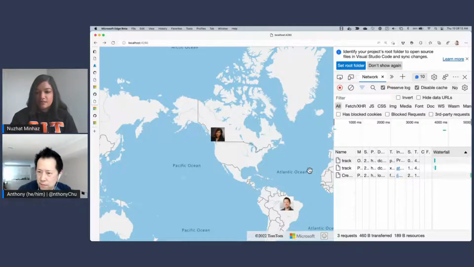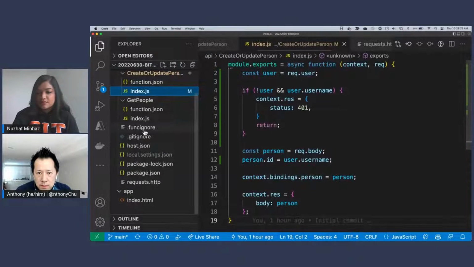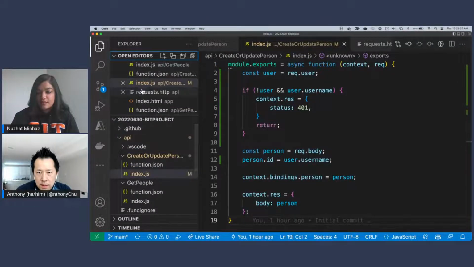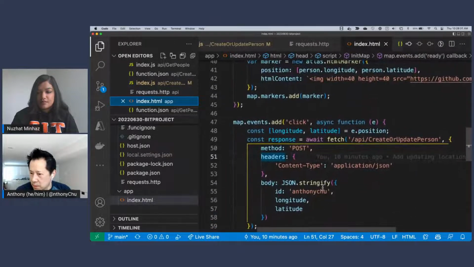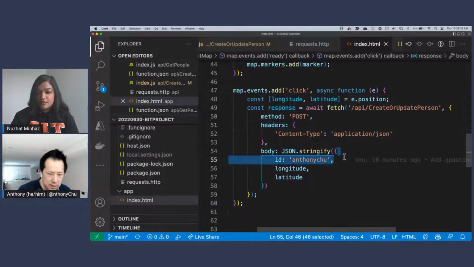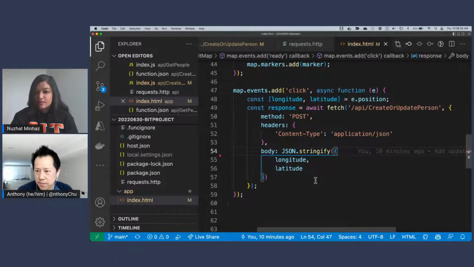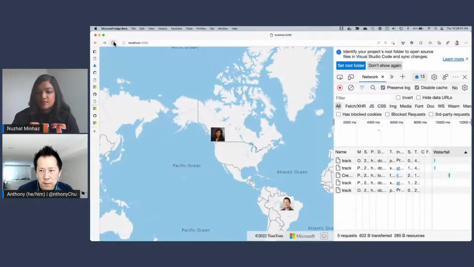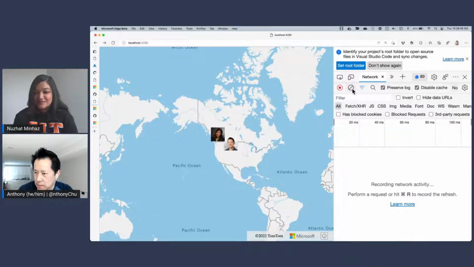Oh, actually, you know what? It's going to work regardless, because in the index.html, I'm always putting anthonychu. I'm actually going to not pass anything in. This is going to be longitude and latitude, and this is going to append the username that I have. So if I did that and I refresh, I'll clear this so that it's a little clearer what's happening.